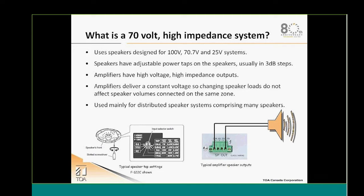It is a system designed to use speakers that work under high voltage like 100, 70 or 25 volt. In North America and Canada, we use 70 volts as the speaker load. Those speakers will have power taps, a transformer with power taps on it, and the taps will normally move in 3 dB steps. The amplifier will have a high voltage, high impedance output of 25 and 70 volt, sometimes 100 volt, but we see that more in Europe than in North America.